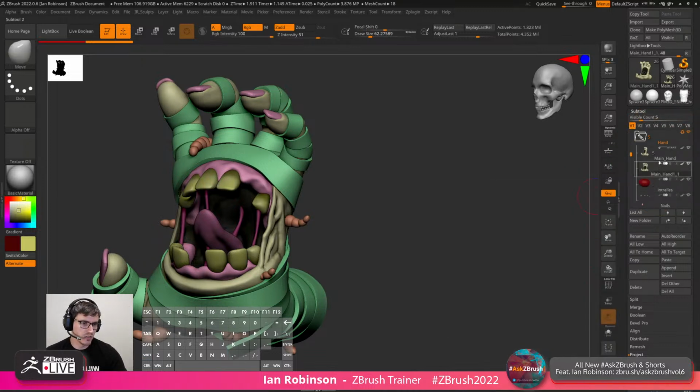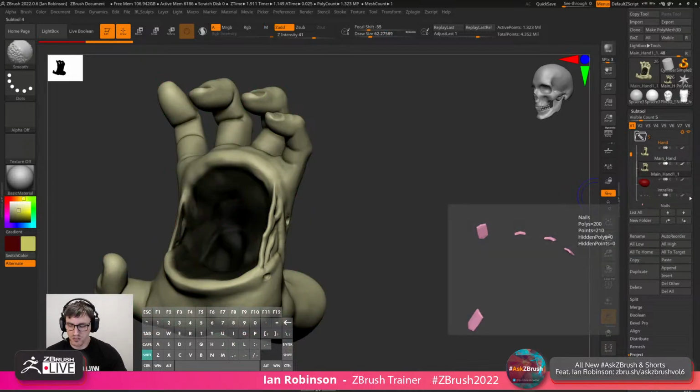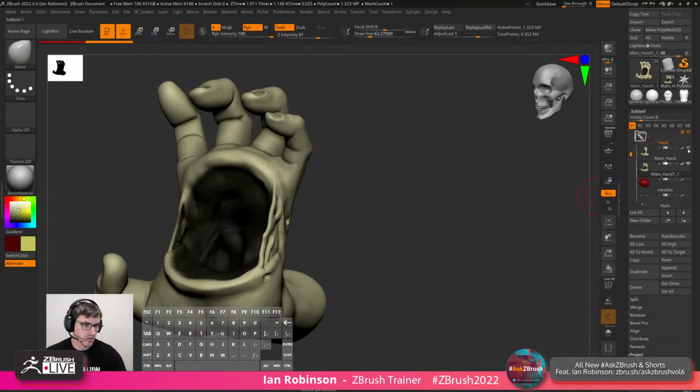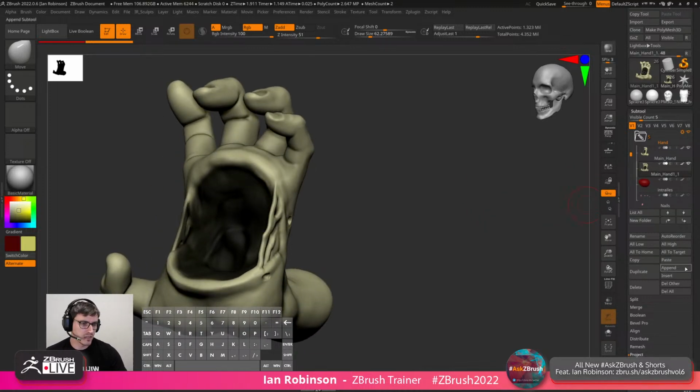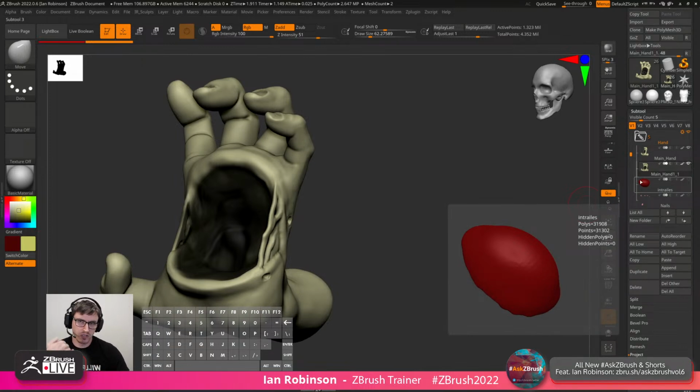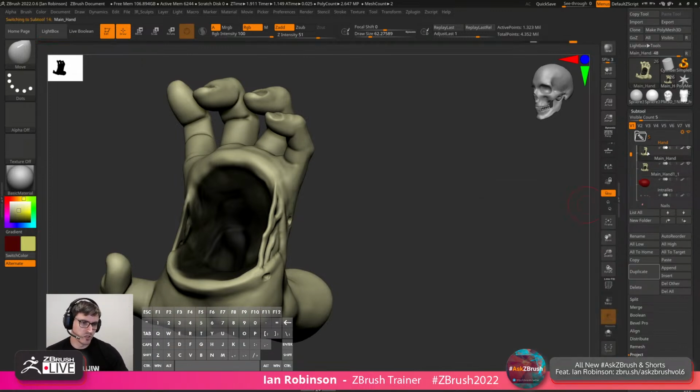Or I can just solo out everything by holding Shift on the eye and turning on only the two things I want. Then project all will only project anything that's visible to the subtools underneath. So what you're projecting from is on top, what you're projecting to is on bottom. And that's the difference.